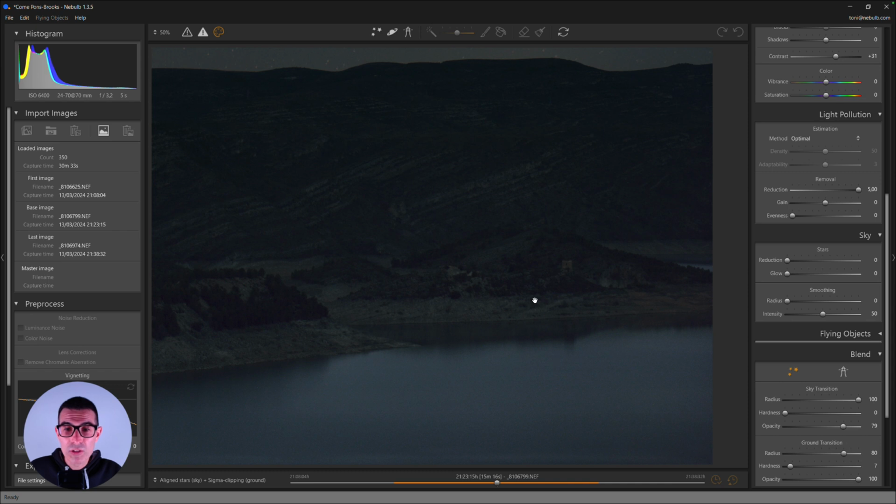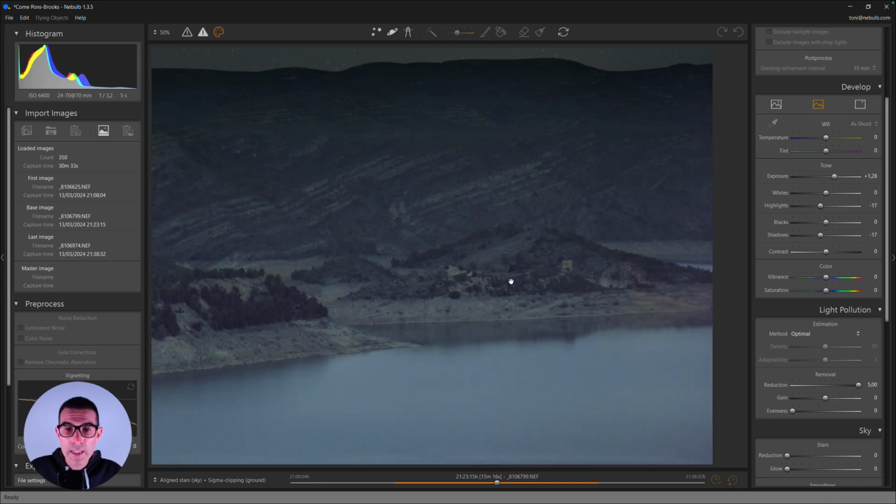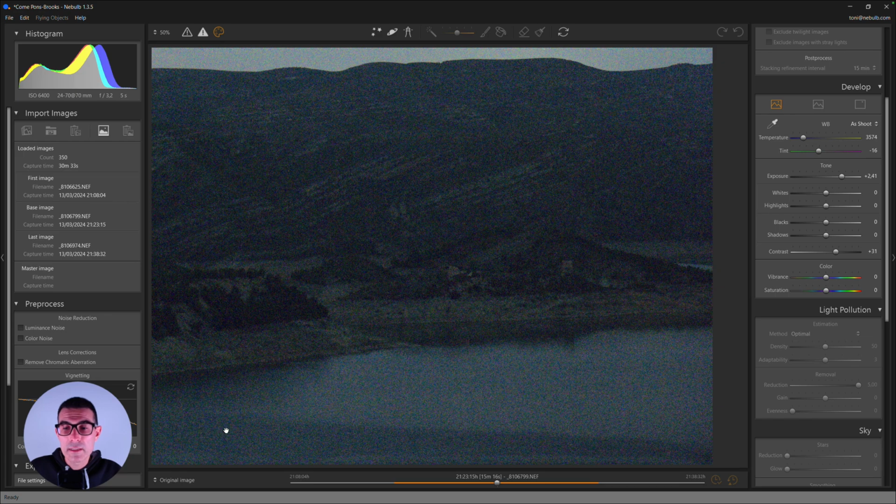You can see, wow, the quality details of the ground. I'm going to increase a little bit the exposure in the ground, only to show you the difference between this area, between this and this and this. The difference is extreme.